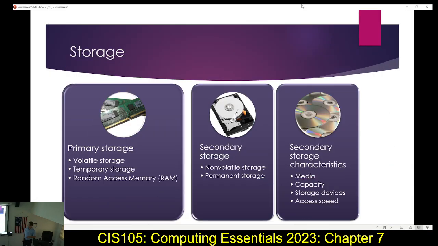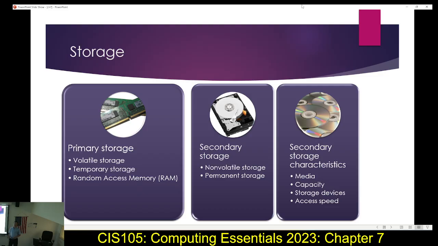I've talked about primary storage before. Primary storage is like RAM, random access memory, and it is volatile. It's always changing, meaning we turn the device on, the memory starts getting used, we open up applications, the memory gets used even further, then we close the applications and the memory becomes free. That's primary storage.